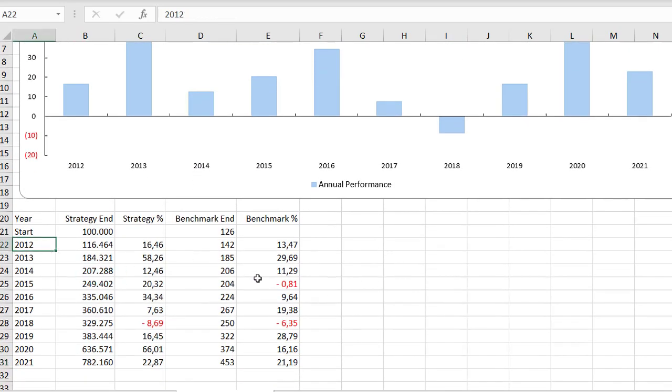And some of you might ask, why are we starting in 2012? That has something to do with the products we are using to hedge ourselves with, some of the risk-off hedge instruments. But we do have stats for these strategies back from around 1998 and 2000, where we don't use the hedging, and they are also performing quite a lot better than the market seen over a 22-23 year time period.